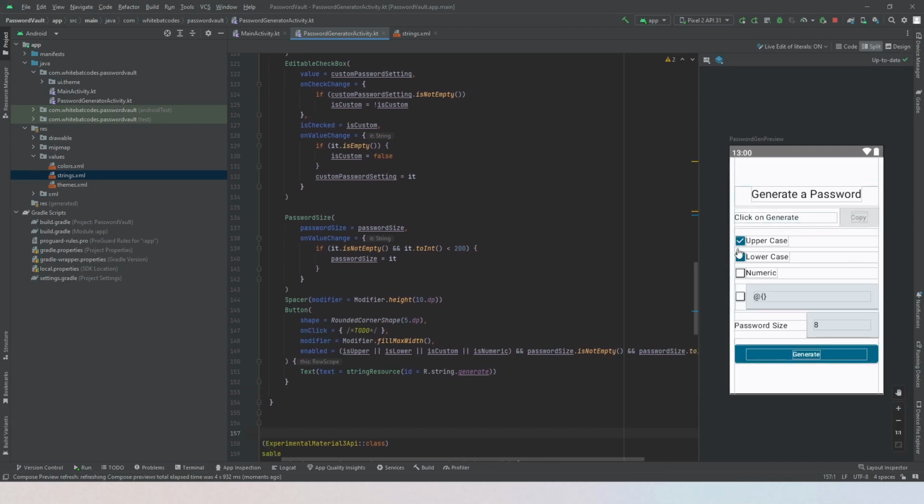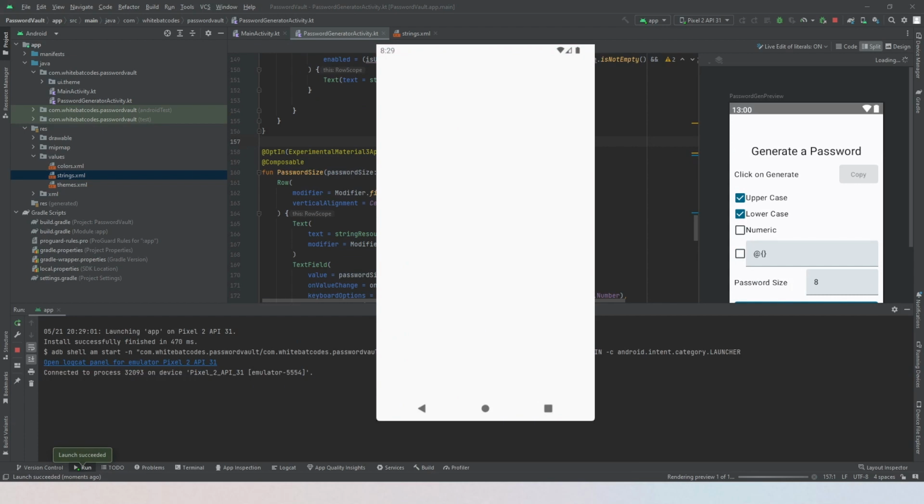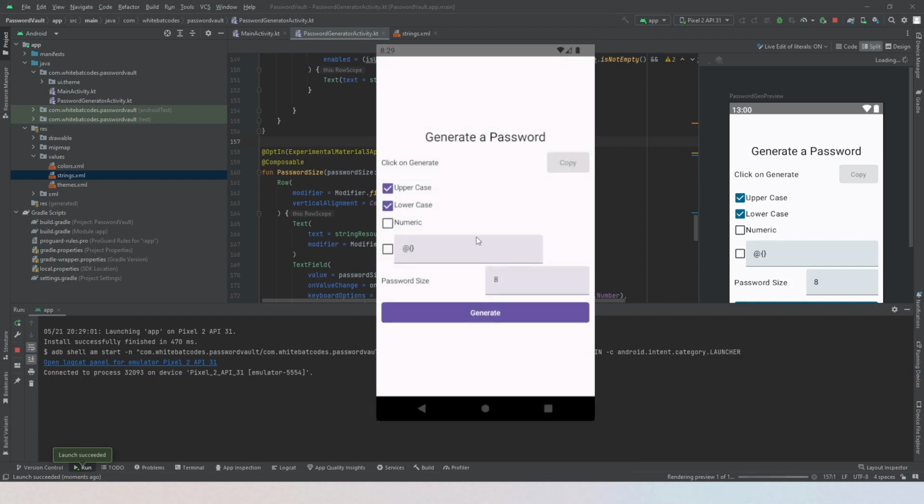It has to be enabled now because there's 2 elements that are checked. Let's run our application, see the results. Alright, so there's our application here. We can check those, and we unchecked everything. There's the generator is disabled. Let's check those back. And yeah, what's left now is to generate the logic, or set up the logic to generate the password based on what we have defined here.